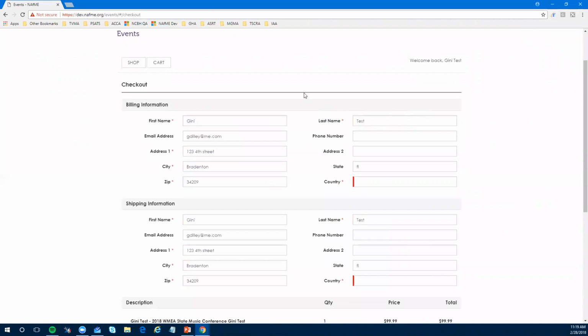So here we are, here's our shopping cart, and now we're going to proceed to the checkout. And here we go. This is probably my most favorite aspect of the new portal. Second is the event registration. But this right here, those of you that are familiar with the iframe portal, you're probably looking at this going, wow, everything's on one page, because you remember before you had your billing information and then you had to fill all that information in there, and then you had to click next. And then the little wheel would spin and then it would come into your shipping information. Make sure everything's right there. Then you click, spin. Then you go to the next.